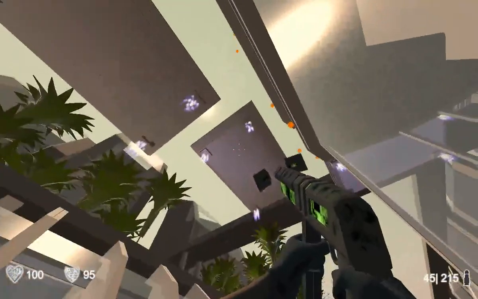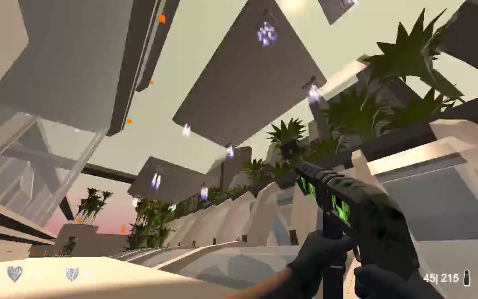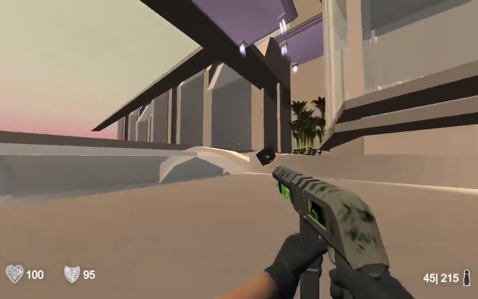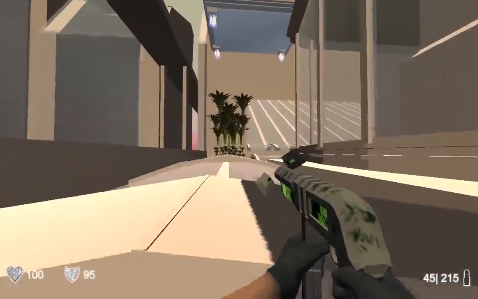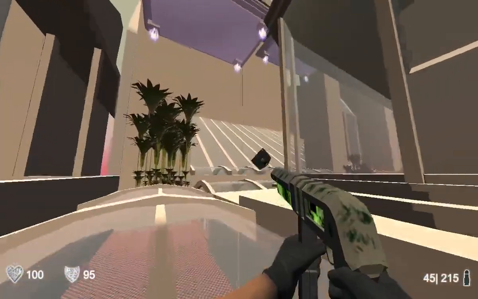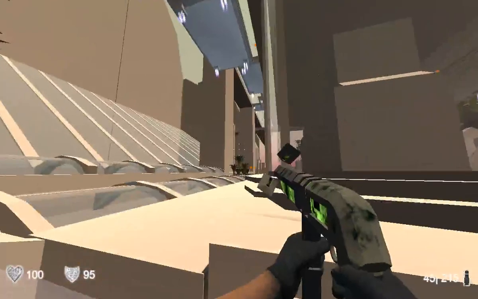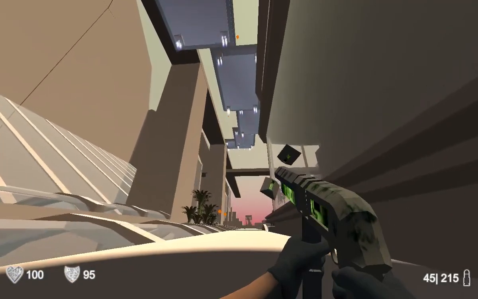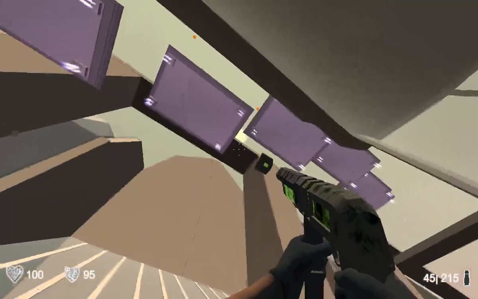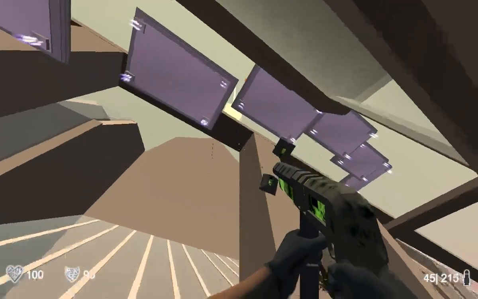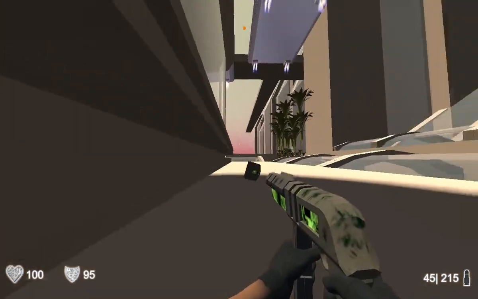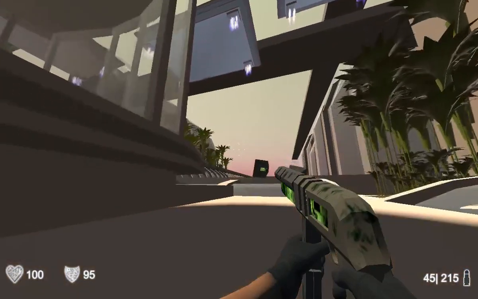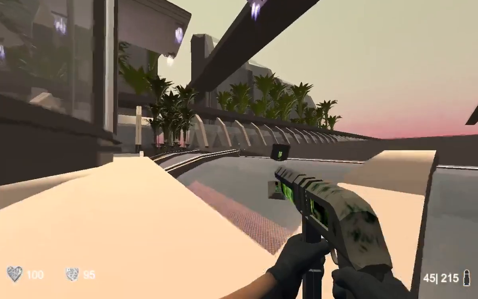So we have these floating platforms which are floating on like purple jets of whatever. And our goal is up there. Well, you can't really see it very well from here. But you can see how these platforms go up. So you want to follow these platforms up. And your ultimate goal is at the top there. See that thing there? It looks kind of like an arrow. Well, it's kind of hard to tell from here. It'll be more clear when we get to it. But let's just go up there. I mean, it's pretty clear these platforms go up and up and up in that direction. So we want to get up there. That's kind of apparent, I guess. So let's do that. Let's head up there and see what we can find.